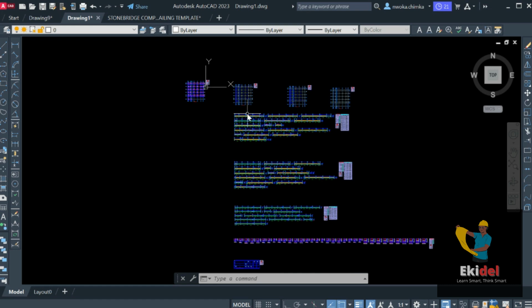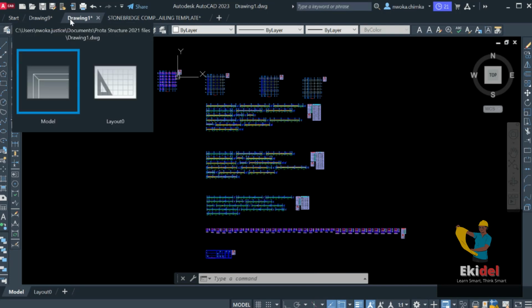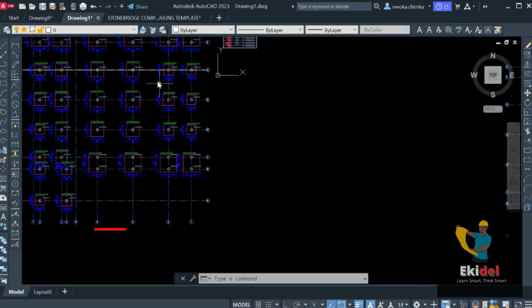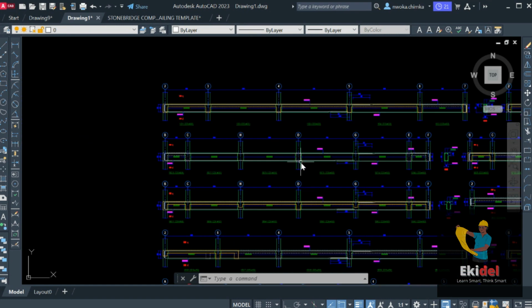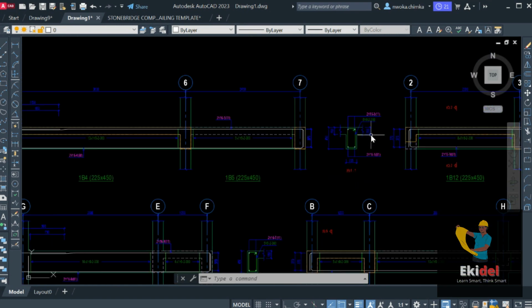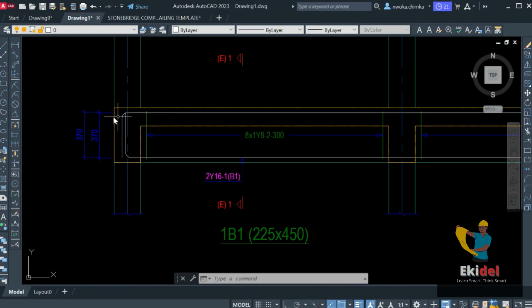To begin our structural detailing, I've already opened the file that was exported from Prota Structure into AutoCAD. As you can see, this is the structural beam detailing that was produced by Prota Structure.